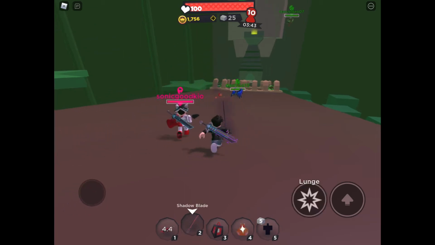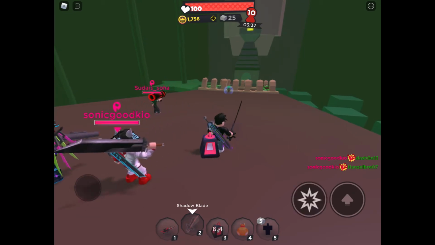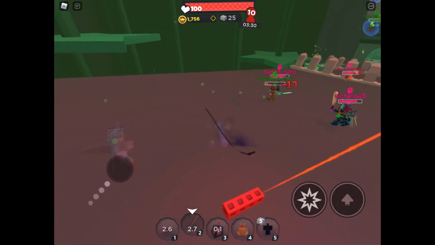Actually, how do you deal with these rockets? Just spam your sword and you'll be fine, and nothing else will happen. You'll be fine. Now, what I do is just go invisible. Ever since I got this, I just use invisibility and attack.